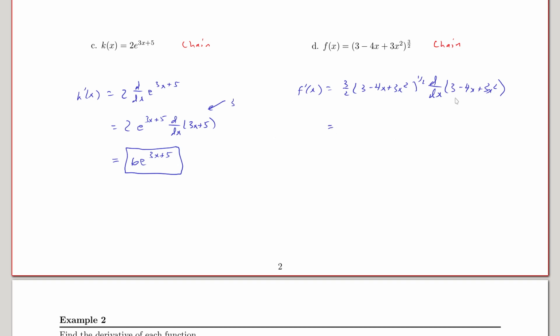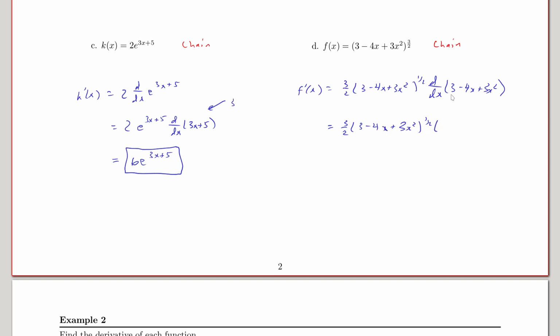And so again, via the chain rule, we're down to just having to deal with the power rule, sum rule, and constant multiple rule. So if we can keep breaking things down in the power rule, we're in pretty good shape. But you have to know the product, quotient, and chain rules to get you there. And then our specific derivative rules for e to the x and the natural log of x. So if I finish this off, I have 3/2, 3 minus 4x plus 3x squared to the 1/2. That's an x there.